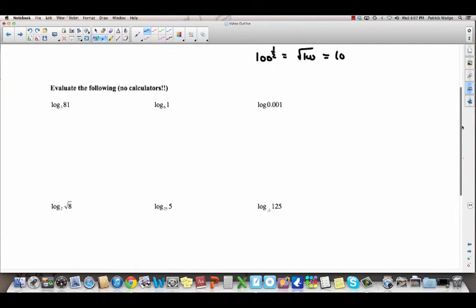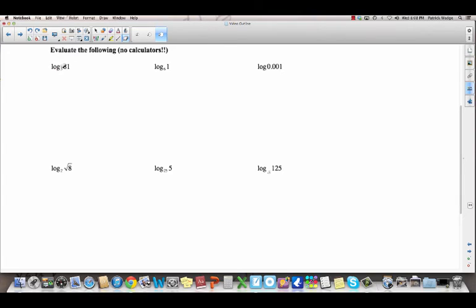Okay. Evaluate the following without a calculator. So the base 3 log of 81. The base 3 log. So the base is 3. And we're asking, what power, what exponent do we have to raise that 3 to? So we don't know what exponent. Let's put x. What exponent do we raise that to to get an answer or an argument of 81? How are we going to solve that? Hey, I know. We can do exactly what we did last day. Let's try to get the same base here. Let's leave this as 3 to the x and turn this into 3 to the... What's 81 equal? It's 3 to the 4th. Now we have the same base. We can equate the exponents. We have our answer. x equals 4.